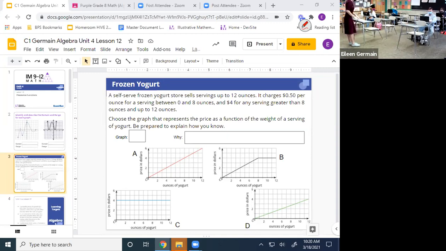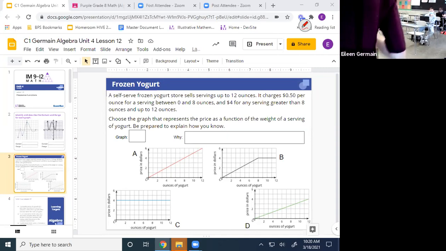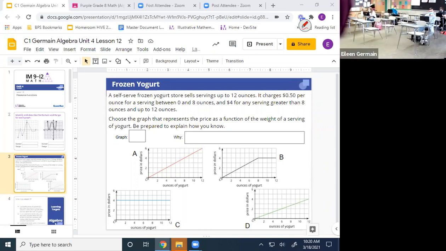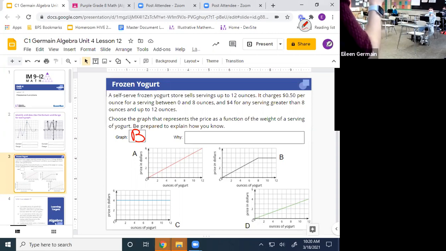Okay. So we're looking at these 4 graphs here, A, B, C, and D. Which one of these graphs did you feel represented this story? Kyle Kelly, which one were you thinking? B. Okay. Did anybody get a different one? Someone else who got B, tell me, why did you choose B? John? Or were you scratching your ear? Scratching your ear. You were deceiving me. You were scratching it for a long time.